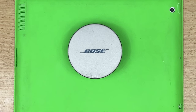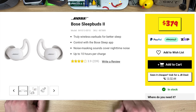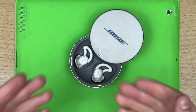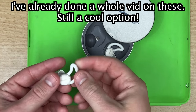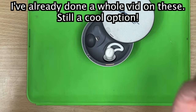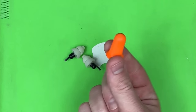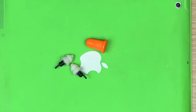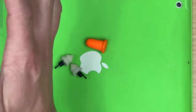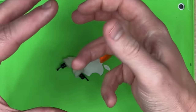Sleep buds are great but really expensive, and after maybe two weeks of using them every single night my ears start to hurt. They've made them as small as they could and they're all soft rubber, but that's just an issue I've been having. Foam earplugs can be hideous for sleeping — not necessarily uncomfortable, but the earwax situation can get really bad, pushing it all up to the back. Be careful when pulling foam ones out too; they can create a big seal and it can really pop when you remove them.